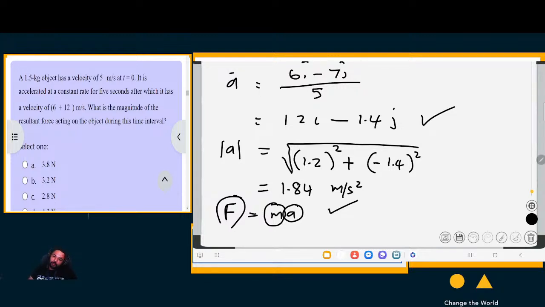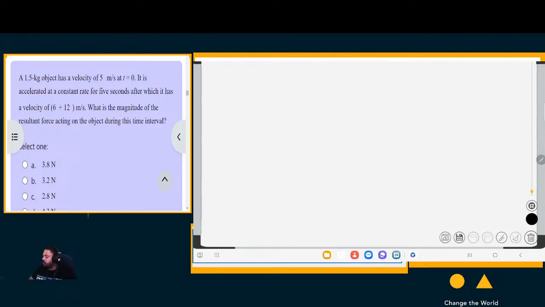Okay. So everyone get that. The reason why I can say that there is a resultant force, or we can conclude that there is a resultant force, is because there's an acceleration. Its speed changes. Whenever the speed of something changes or its direction changes, there is a resultant force. You should know that. Now we have an acceleration, we have a mass. We can calculate what force caused that acceleration. So we know that F is equal to ma from Newton's second law.